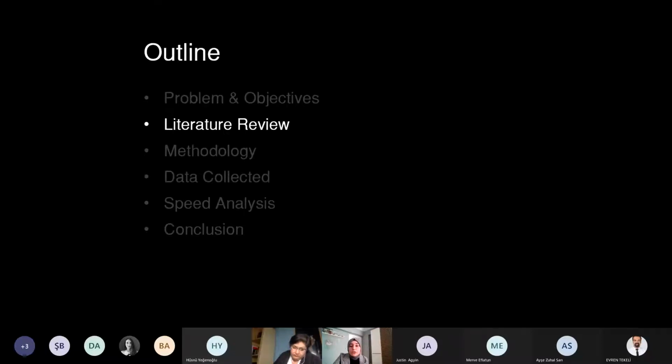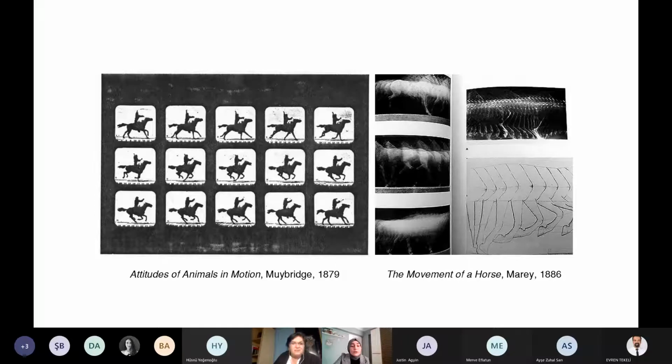Let me walk you through the literature review that I conducted about motion capture technology. So capturing and visualizing motion started to be done in anatomical studies, and these studies made an impact on photography. The series of pictures on the left side belongs to Muybridge, who is the pioneer of the field. It's called time-lapse photographs. We can only perceive the movement of a horse temporarily, and there is no relation with the space, as it is one-by-one pictures.